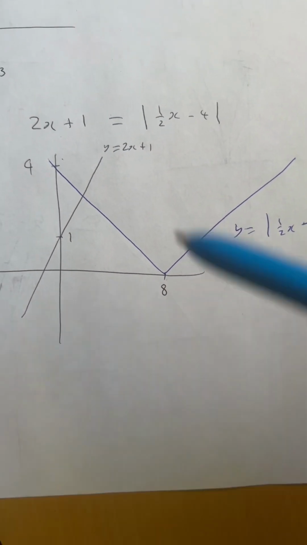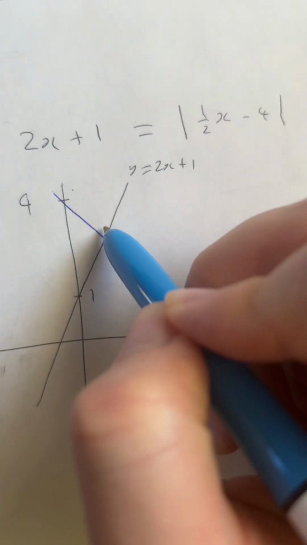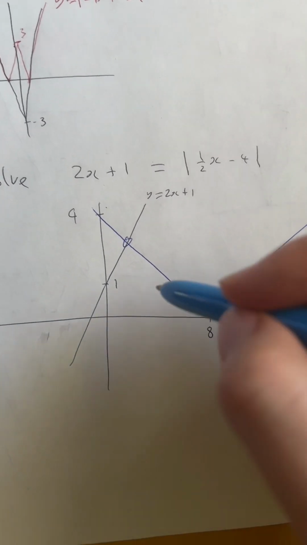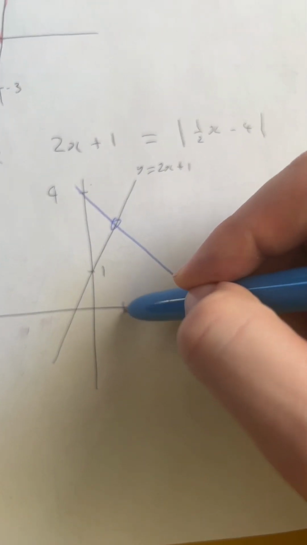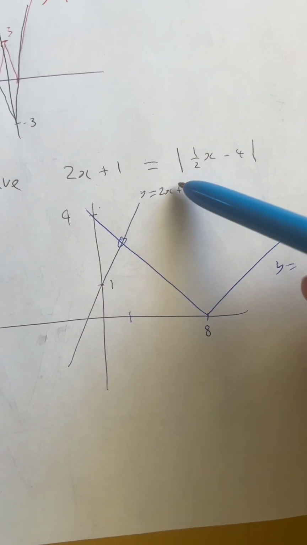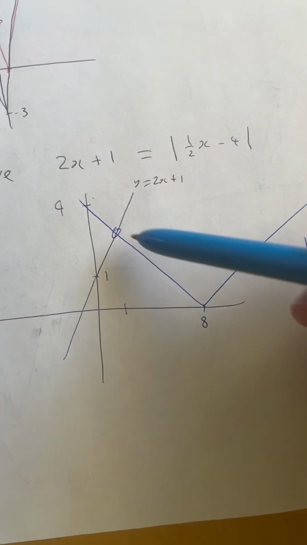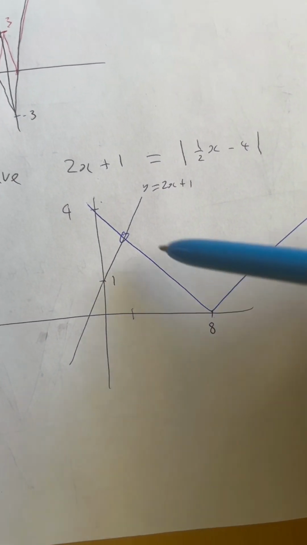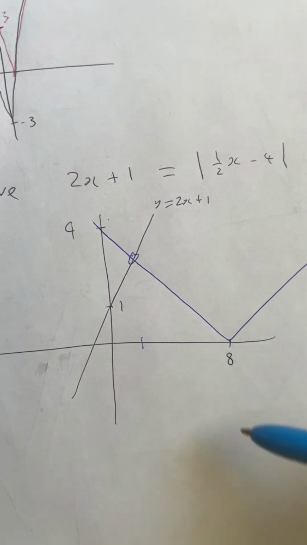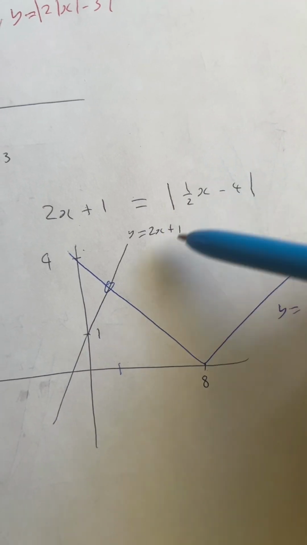Now, clearly we can see from the graph, because it's pretty obvious, that we only have one point of intersection, this point here. So there is going to be only one x value that satisfies this equation. So your objective with this question is to try and find that. So you're going to make 2x plus 1 equal to the left hand side of this V shape, so this straight line graph here, and this straight line graph is going to be y equals minus a half x plus 4. You're just literally taking the negative of everything inside there.